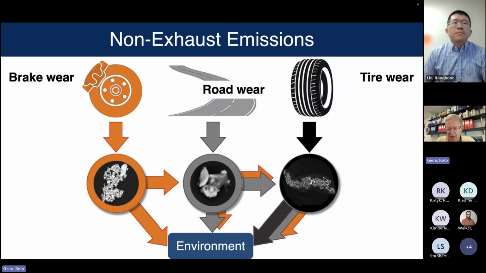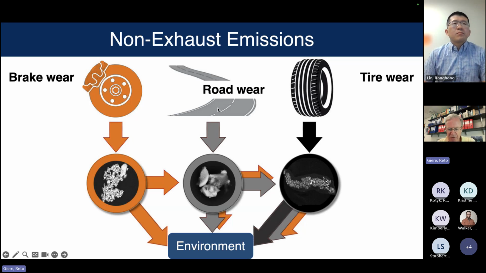These tire particles are one of the primary components of what is known as non-exhaust emissions. And you all know that we are trying to reduce our exhaust emissions, hopefully to zero in the near future using electric vehicles. But what is not changing, however, is the non-exhaust emissions. So even if we change the entire fleet to electric vehicles, we still have non-exhaust emissions. And that includes brake wear. So each time you hit the brakes, for example, your brake pads will be abraded and you emit particles, shown here in this orange circle.